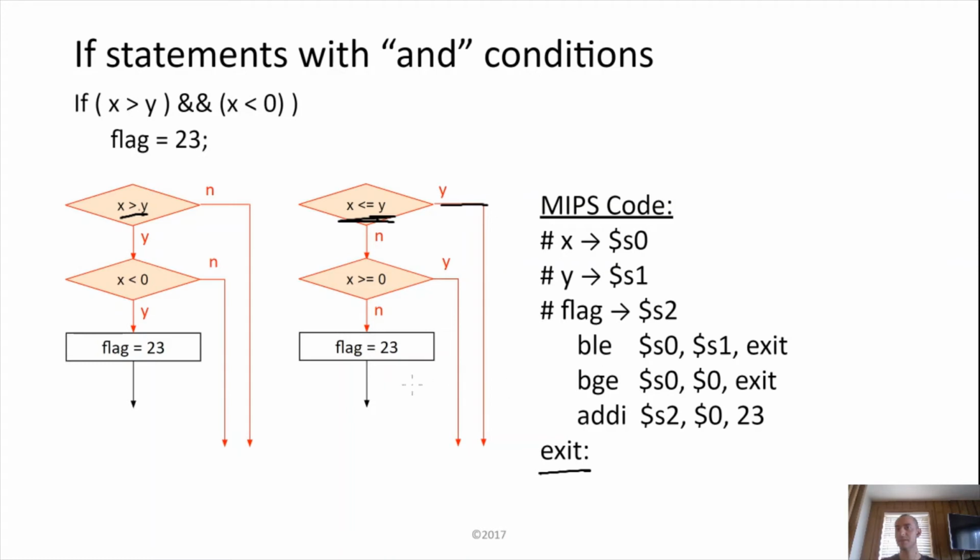we are jumping, so we are going to, if this is false, we are going to the next line. So which is going to happen here? Because if this is false, it's going to go there. If it's true, it's going to jump there, right? Same thing here. If this is true, we're going to jump to exit, which is our yes condition here. And if this is false, which is this no, we're going to go to our add statement.